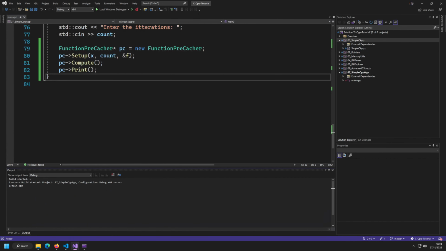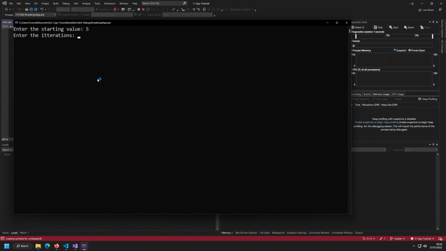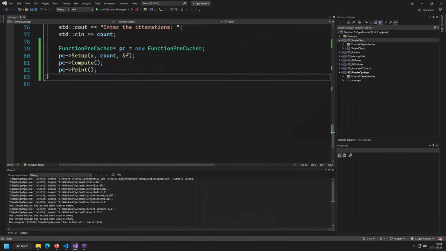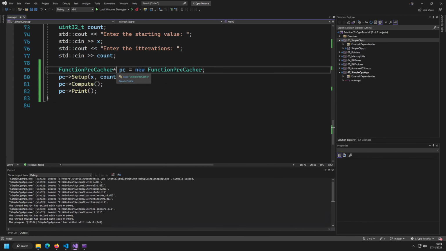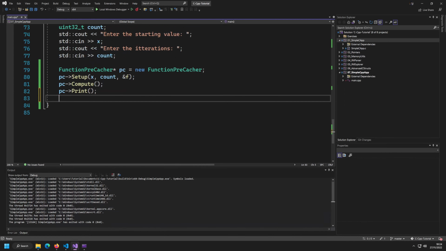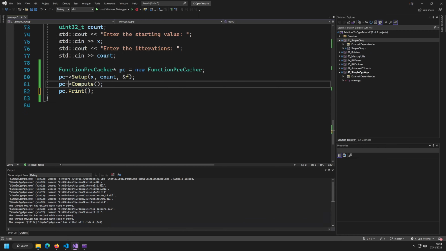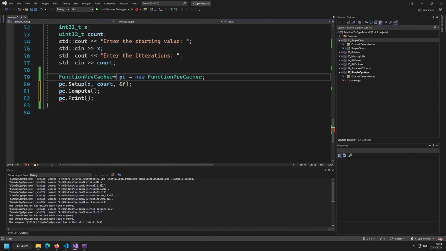If I don't have the delete, of course, it will also never call the destructor of your object. This is the same issue that we had previously. Pointers in C++ always need to be deleted manually, so you're going to have to delete PC here. If you don't have it, it's not going to work. But in general, the idea of using a pointer for something like that is really stupid, because it's not required. And so we want to use it like the default way. Alright, so yeah, that's working like that as well.